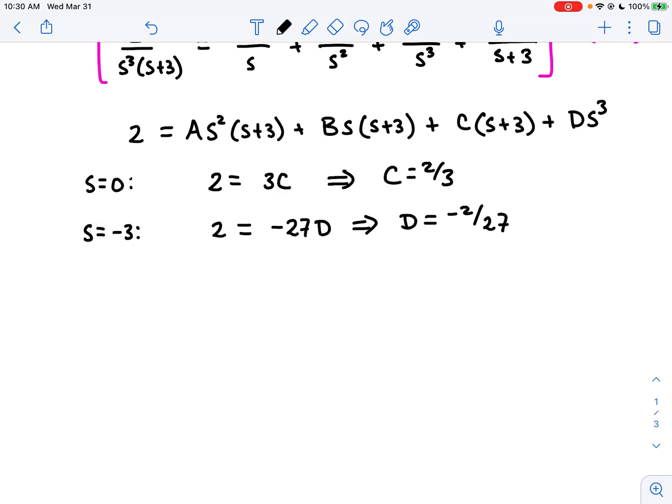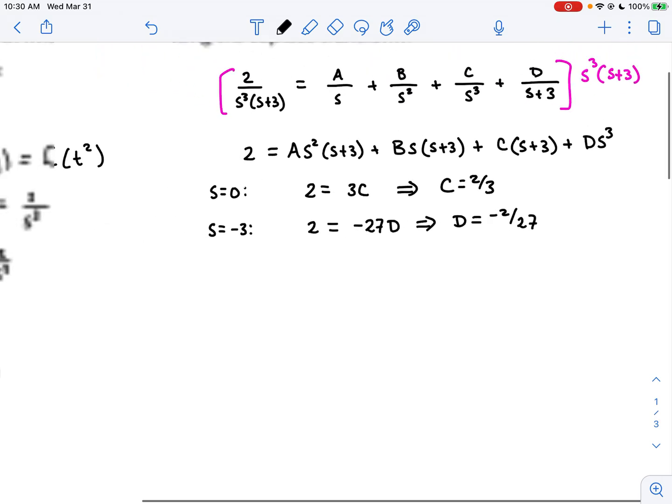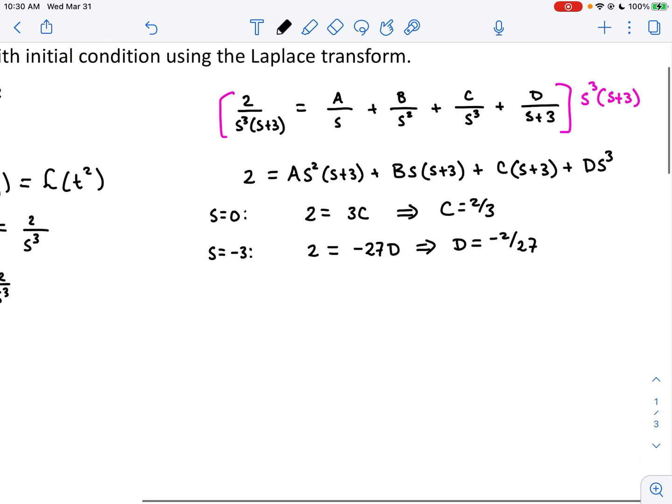Now there are no other choices of s that will cancel some of these unknowns. You could choose other s's though. You can continue with method 1 if you will. Let s be 1, let s be 2, and then create these equations that have A, B, C, and D. And then since we know C and D, we could just narrow that down to an equation that only has A and B, and then solve that system. Or I'm going to use method 2 actually to finish out, by equating coefficients from both sides.